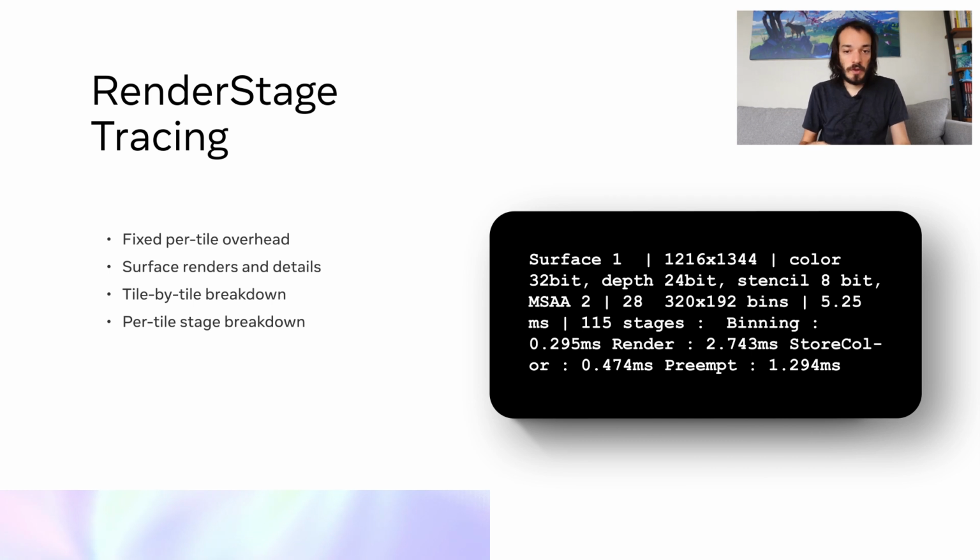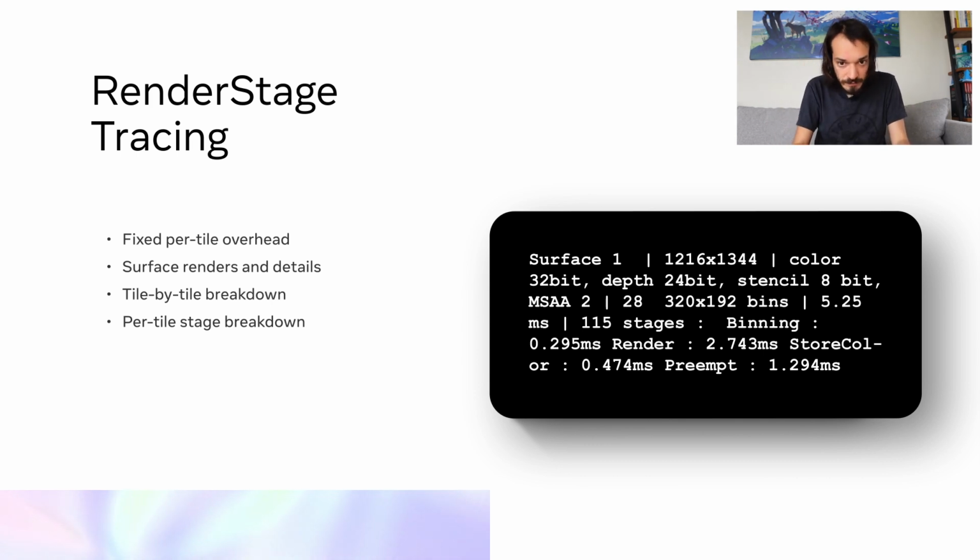This can actually be quite useful in trying to figure out the optimal size for intermediate render targets. We use this literally on the Quest OS. We use this exact system in order to figure out what size we should take for the casting subsystem. So when you enable casting on your TV or something, there needs to be an intermediate render target that we use for compositing. And we use this to figure out the optimal size that had the least amount of bins, but with a pretty good resolution.